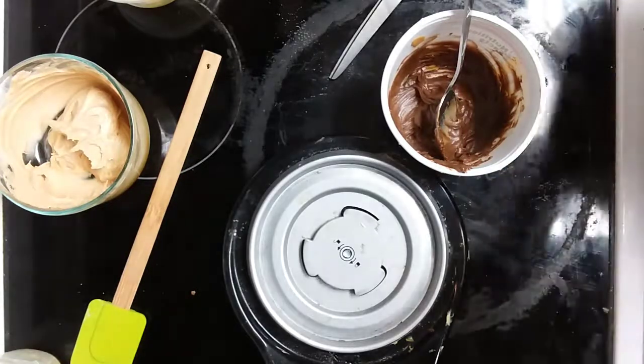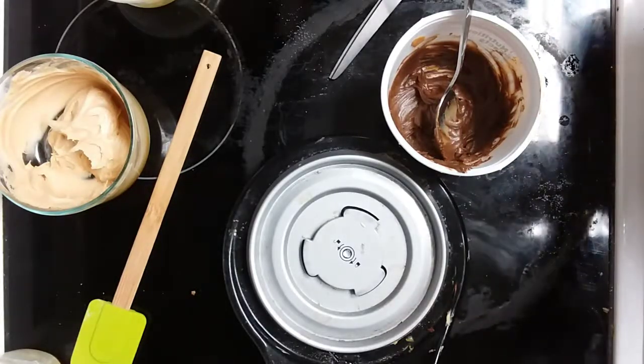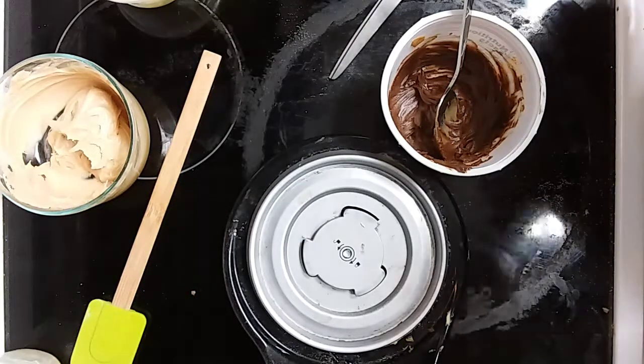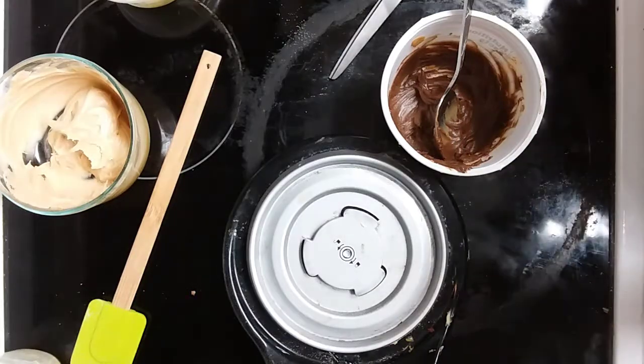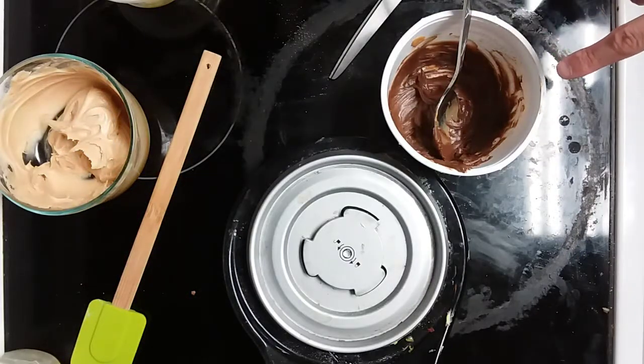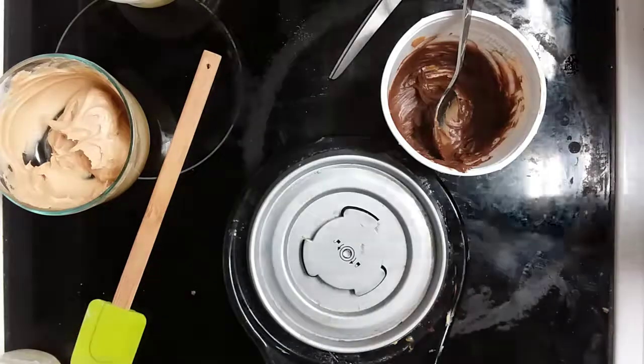What did you do with it? Threw it away. Somebody wanted me to send it to Kansas, but I didn't think it would stay through the mail. This would be good on some green apples. Oh my god! Now we need to get apples. I know. There's leftover frosting, I'm taking it home. So try that.